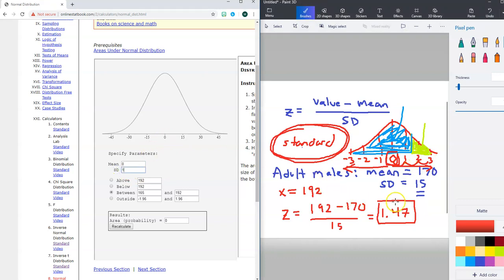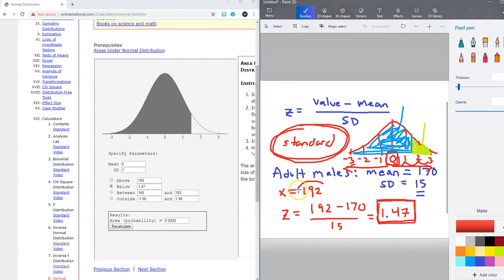So let me even show you that if I put in a z-score of 1.47, I'm going to get the same answer. Let me go below and put in 1.47 and press enter. That is really the same question as when I showed you what happened to a weight of 192, because all it's doing now is standardizing everything into z-scores. And you see the display of z-scores here. But you basically are getting roughly the same answer.